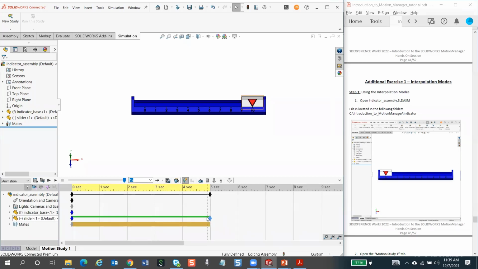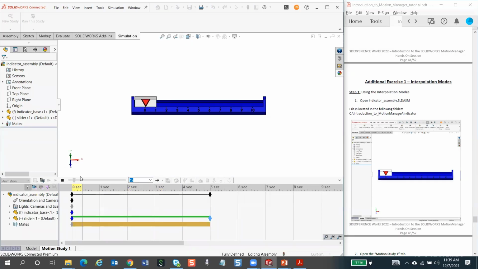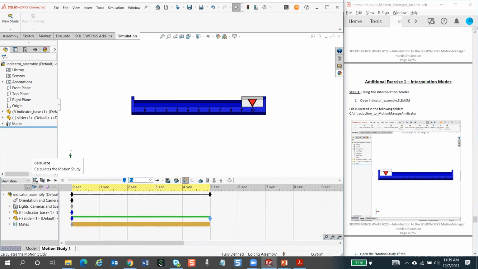We have ease in, where it accelerates slowly at the beginning until it gets to constant velocity about halfway through. So there it starts slowly, and then the speed remains constant about halfway through the span between the key points. Ease out, which for some reason is my favorite. I guess I've been watching those SpaceX landings where it goes constant velocity and then gently comes to rest at the end. So there it is, constant velocity, and now it gently comes to a rest at the end.